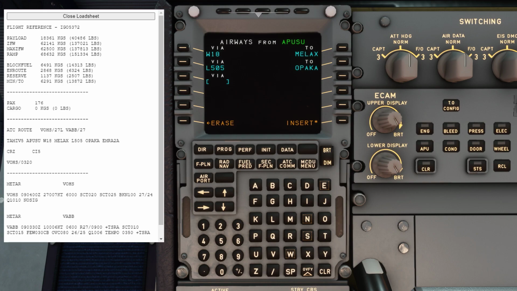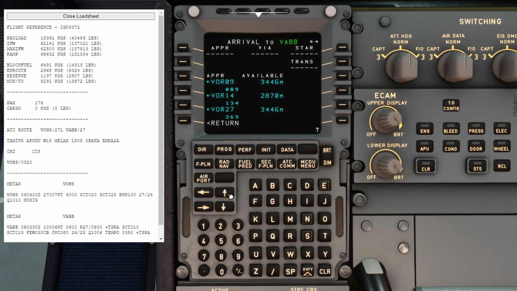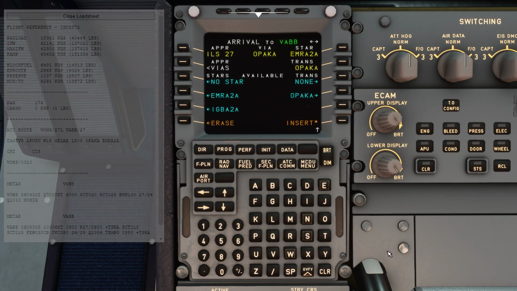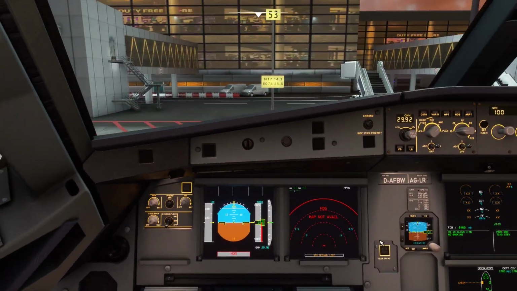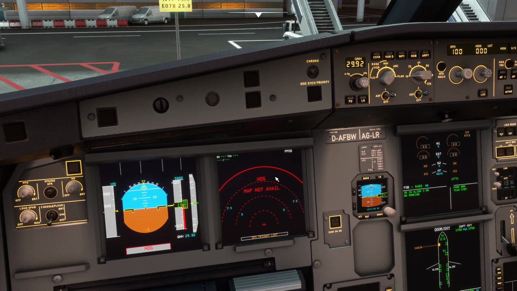Here we go. And from there we're going to be taking the MRAC 2A arrival into runway 27 at VABB, or Mumbai International Airport. For the arrival, we're going to be taking preferably the ILS 27 approach. So yeah, we do have an ILS, so we're going to be taking the ILS 27 Yankee approach and the MRA2 Alpha arrival. Let me just make sure, MRA2 Alpha arrival. And do we have a STAR? I don't know if we have a STAR. We can always do a simple STAR. Oh, OPAKA, we have OPAKA. There we go, let's select OPAKA, and let's insert that information into the MCDU. And that was as simple as that. All of the information is entered. We still have 3 minutes for the IRS systems to align.